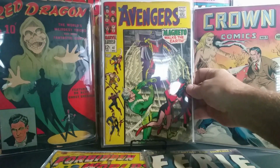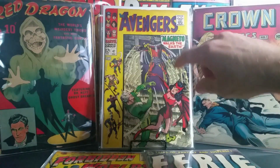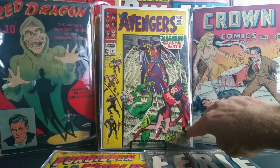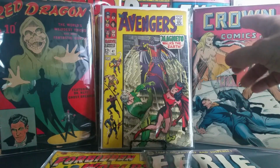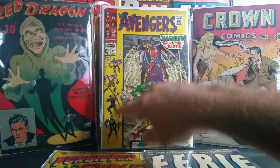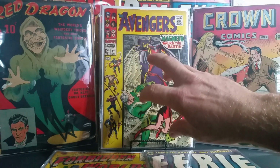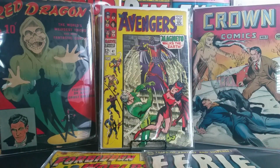But for you Marvelites out there, I got one more Marvel that I forgot to show before the Golden Age. Avengers number 47 with Marvel chipping across the top. It had 20 on this book, and I got it for about 15, which I consider pretty good. Magneto walks the earth. Now I was thinking, why did they waste this little spot by putting these figures? Why couldn't they just expand the picture and really bring more dynamic to this issue cover? I don't know. But that's Don Heck at his best.